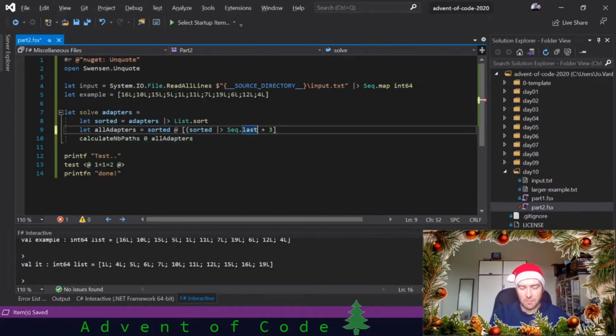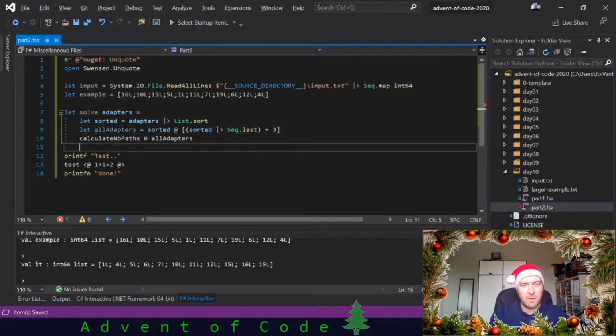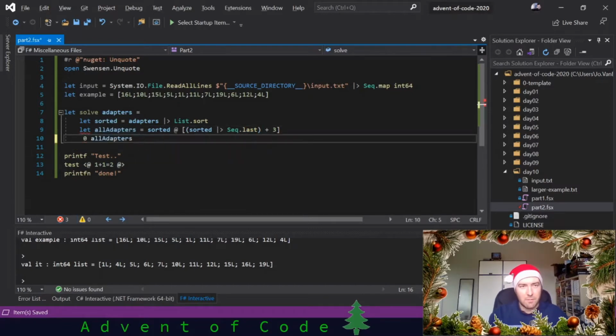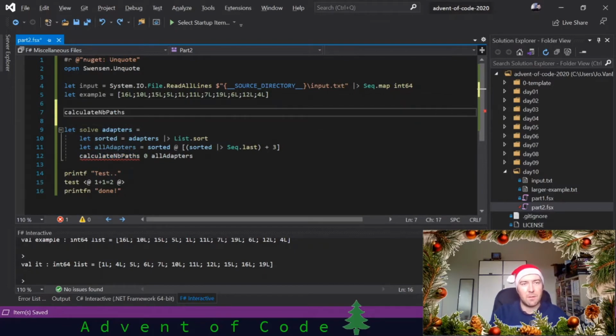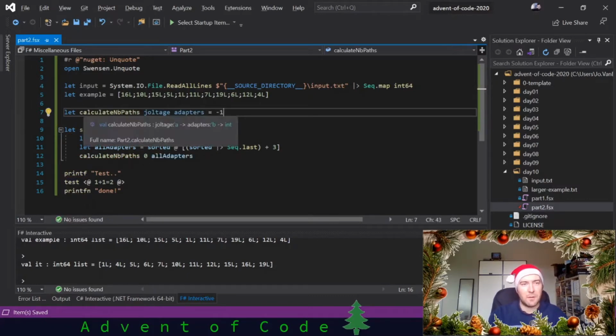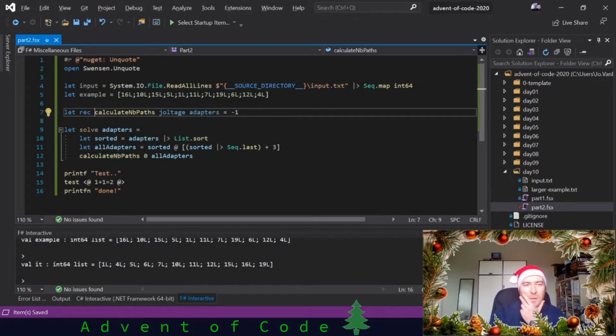Let's put some parentheses here so the compiler is happy. And if we write a recursive function that can calculate the paths given a voltage and adapters, and let's make it recursive, then we are all set.